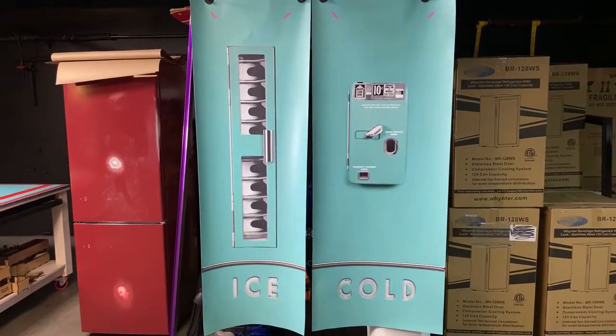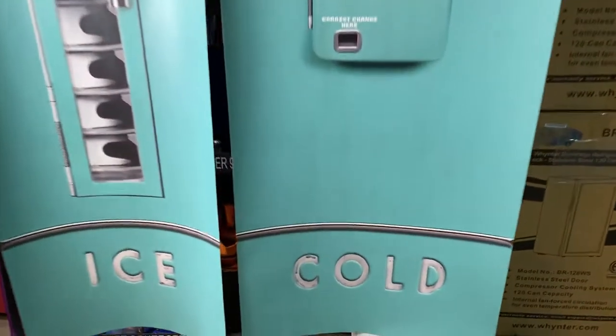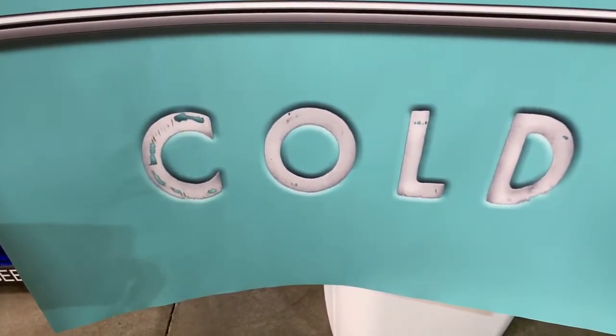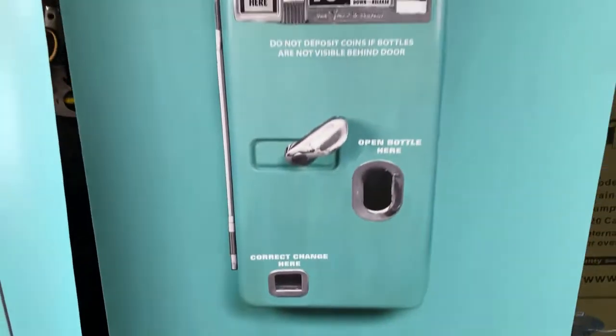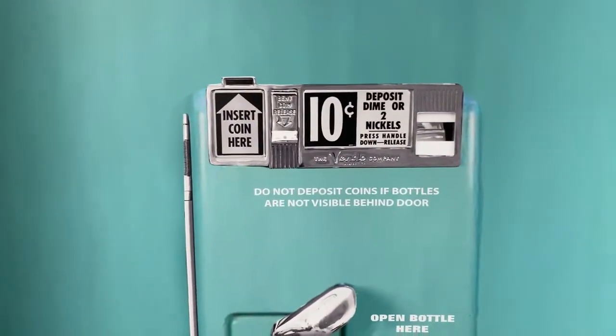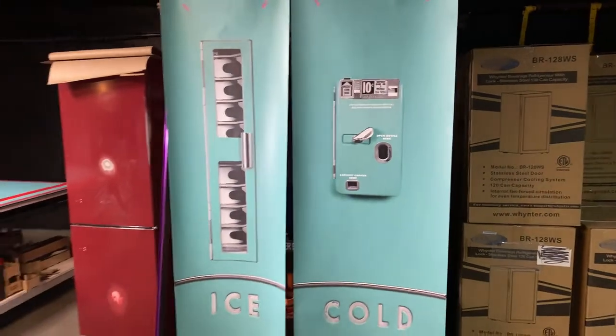We took a Photoshop screenshot and showed the customer — she said yep, that's it. Once she ordered from the website, we made her her own little web page so she could see all that. You can see the quality of this print right here once we printed it out.